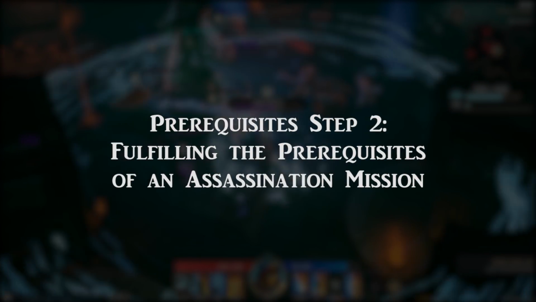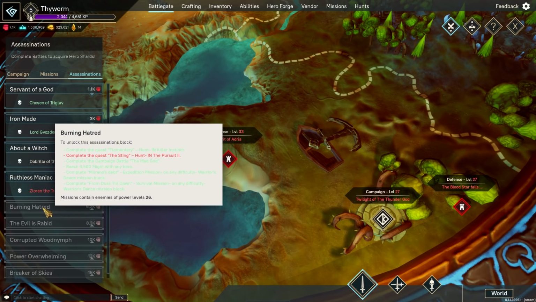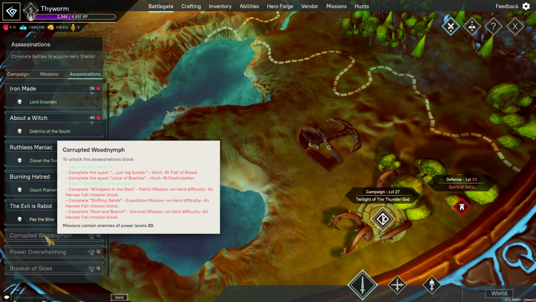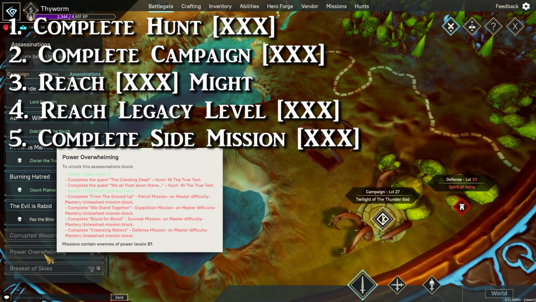Step 2. The prerequisites for an assassination mission. These are by far the toughest, but don't worry, I'll give you some tips on how to complete these easily. Follow these tips and you'll literally save hours. Let's take a look at the type of prerequisites. They fall into roughly 5 categories and I'll give some advice on how to complete each category.